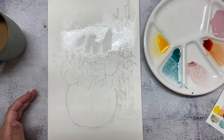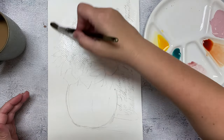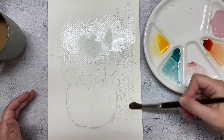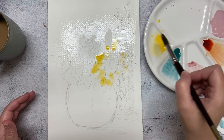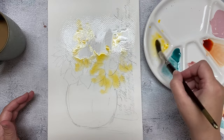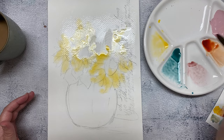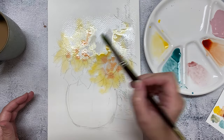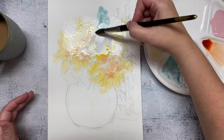I don't just let everything mix together as it pleases. I put the colors in specific places, but I don't mind that they mix a little bit on the paper. And I put the yellow colors where the sunflowers are. And it's okay if there's a little bit of yellow color around the background, because that looks nice, I think. And I put in a bit of the burnt orange as well in the middle of the sunflowers. And now I put in the background.